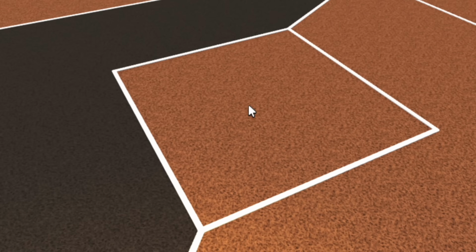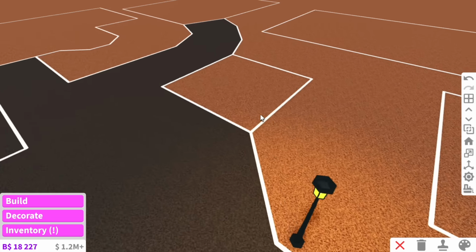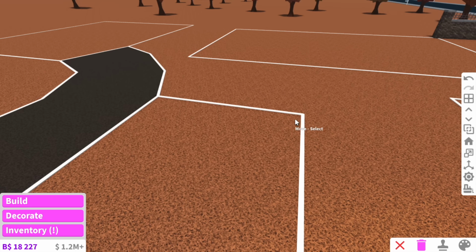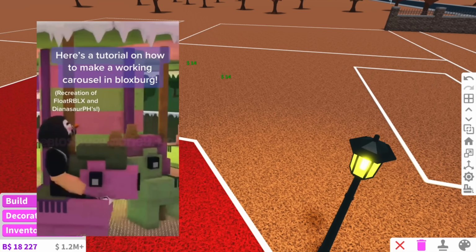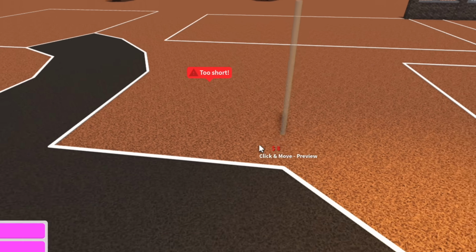I was going to add a pop-up store here, but because we have 3 pop-up stores, I think the next thing I'm going to do is add a working carousel. So I saw someone on TikTok, they built a little working carousel in Bloxburg. So credits to this person here. I'm going to try and do it and see if it works.